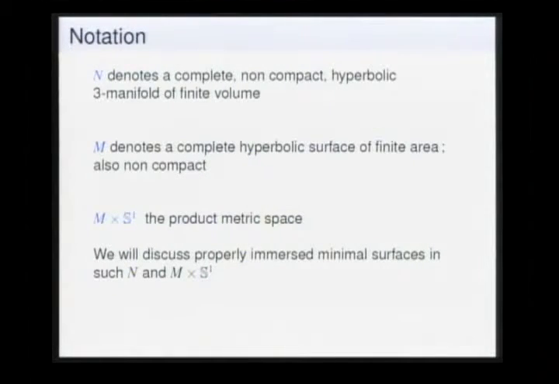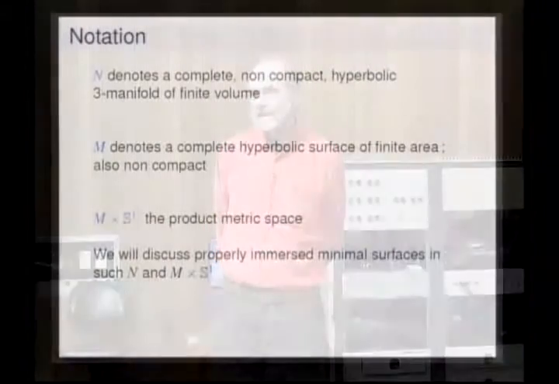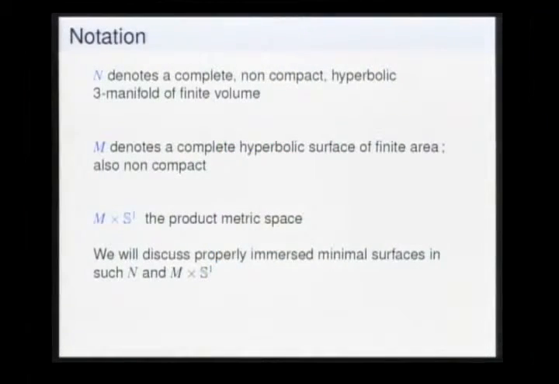And I'd like to convince you that the study of properly immersed minimal surfaces and constant mean curvature surfaces in these spaces is interesting. There's been very, very little work on minimal surfaces in these hyperbolic three-manifolds. In M cross S1 as well, there's not a great deal of work. In fact, for these kinds of surfaces, M2, I know of nobody else who's looked at this problem. And I'll tell you what we've been doing for the past 2 years.